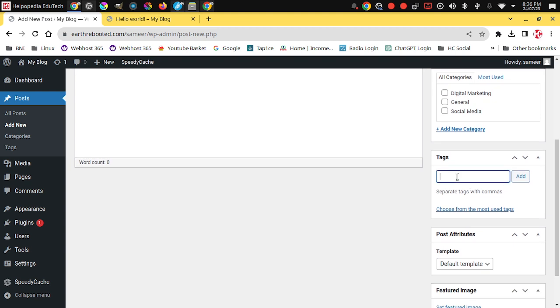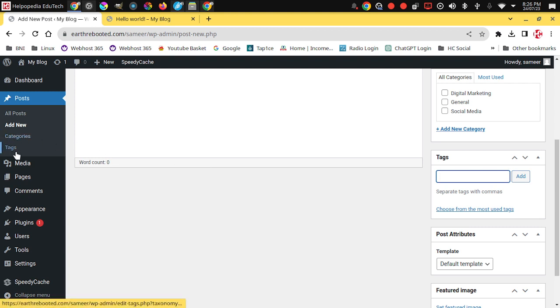So over here, I can add all the tags related to this blog. These are the tags over here. That is basically the keywords that people are going to search on our website, and Google will get to know that these are all the important keywords which are in this blog. So Google will try to map those keywords with our blog, and if good search engine optimization is done, then yes, our website will come up in search engine. That is a later thing that we'll be adding. Once we add the content, you will get to know how we add tags.